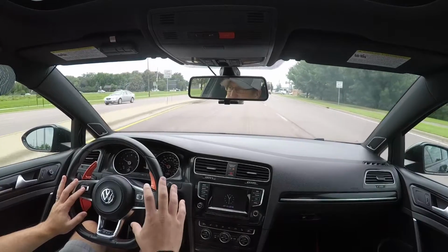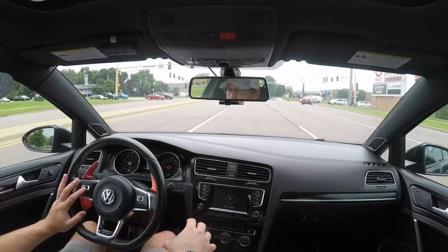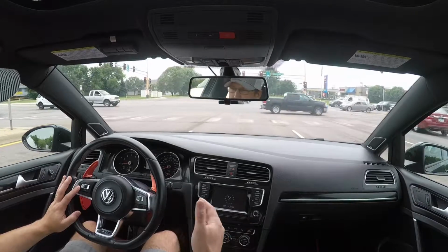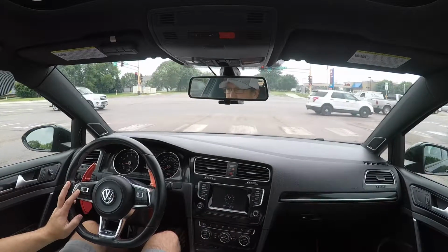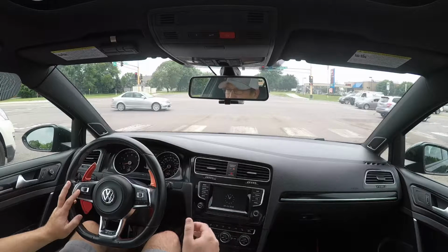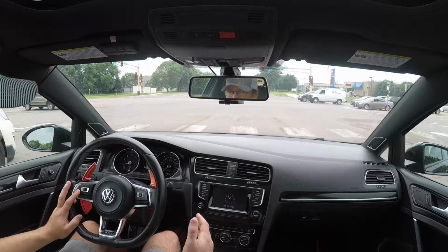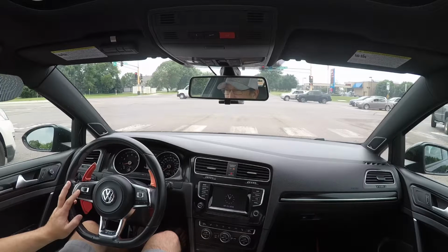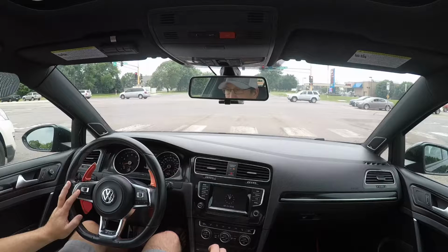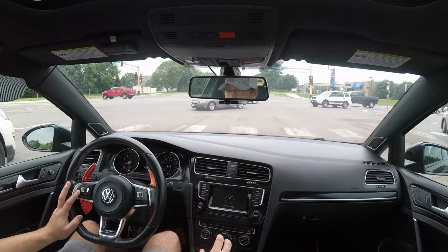So what I was saying is it does seem to be making boost a little easier than before with a factory tune on it. Once you would get driving to a certain speed, mid throttle, second, third, fourth gear, you'd kind of have to get into it without it downshifting. Normally we would have to get into it and then wait a little bit for it to build some boost without it downshifting. Well, that time I got into it a little bit, not enough for it to downshift, but it did build boost way faster.